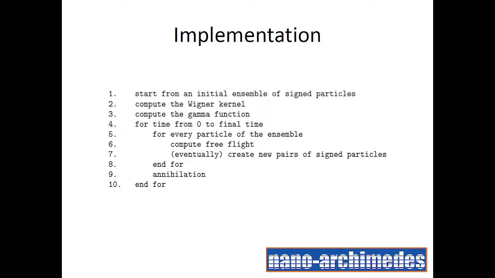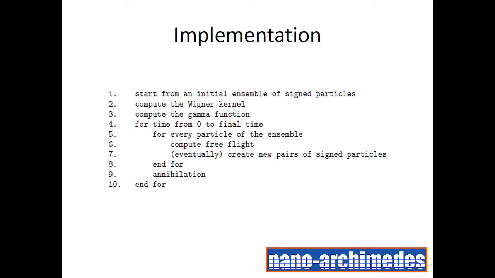So about the implementation of the signed particle formulation, here I am reporting a very simple diagram, or let's say a list of steps, to be more fair, that shows how the implementation would happen. And it's actually very simple, as you can see.